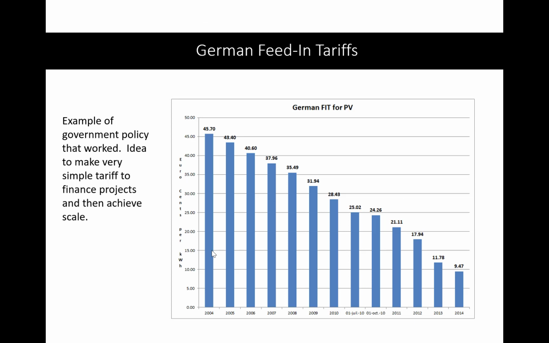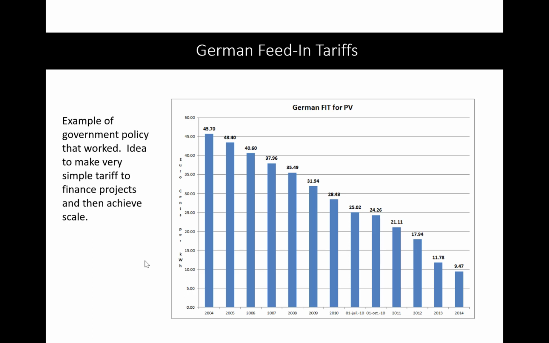And for me, this graph says so much. Now, please don't yell at me about not updating this graph. This is when the feed-in tariffs were stopped. The government of Germany decided to embark on a policy, and it decided to give major subsidies. When I show you just how big these subsidies are, I think it's kind of remarkable.